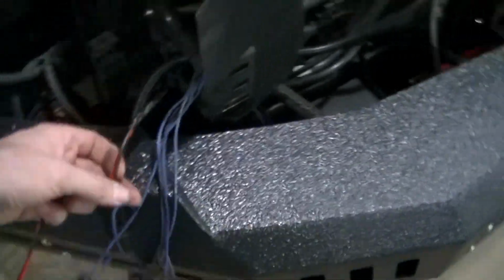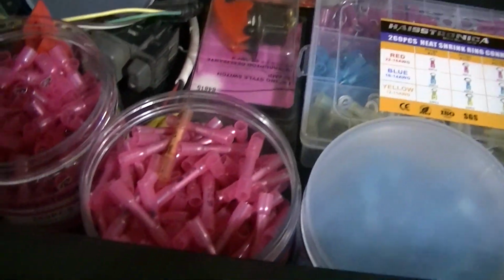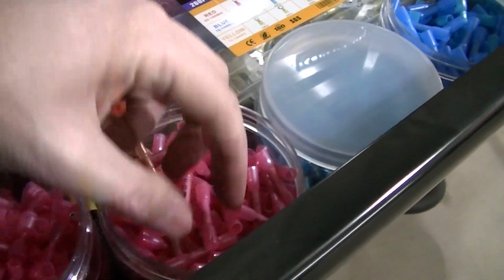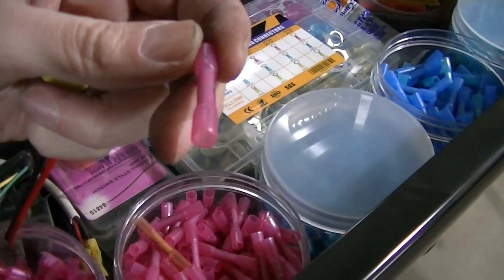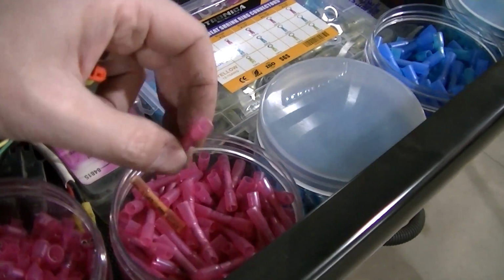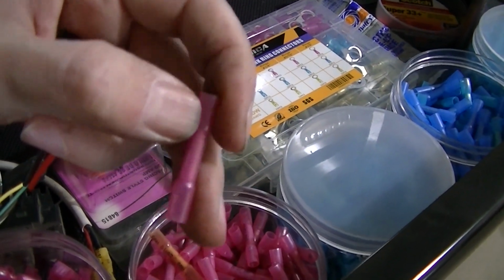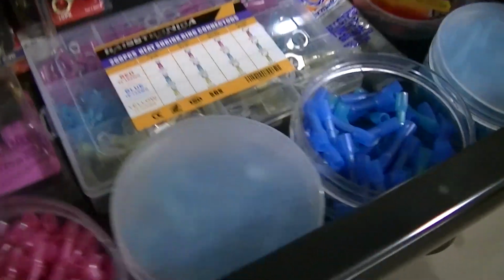This one here is all taped up. It looks like it was made that way. Here's all my connectors, guys. I buy a bunch of them. And like I said, I use these weatherproof ones with the shrink tube already on them. If you heat them up really good, I heat mine up really good all throughout the whole thing, the middle and the edges, and I don't really seem to have any trouble.